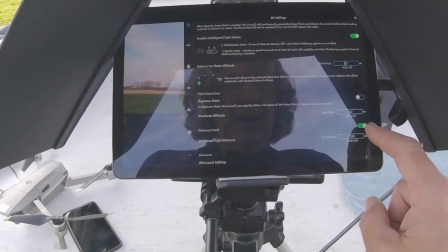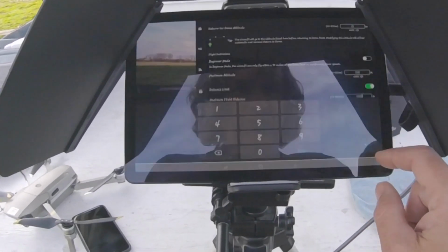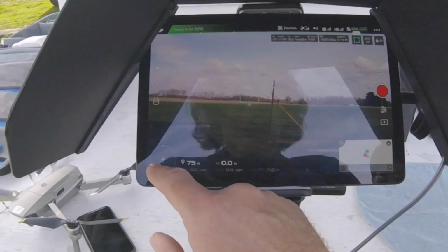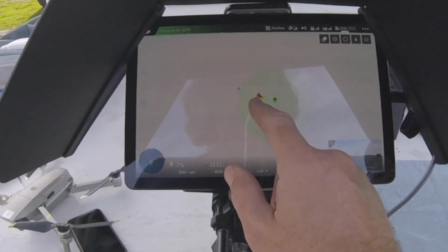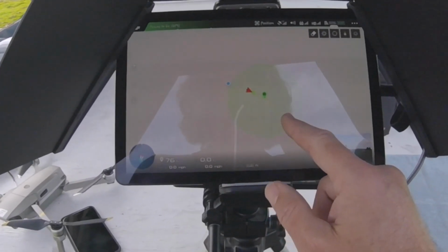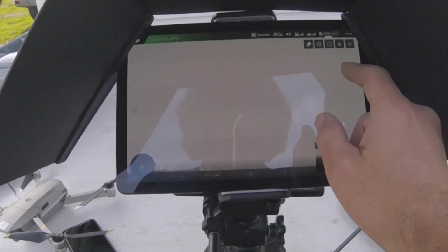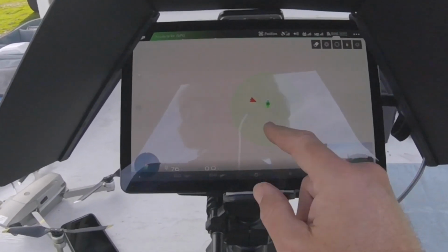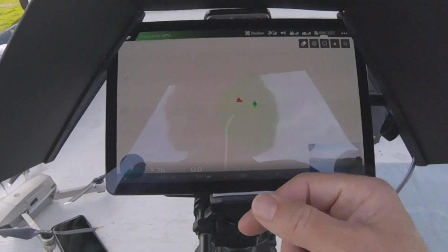Distance limit. This is very cool. By turning this on, he's got it set to 1,000 meters. So let's reduce this down just for this example. Let's just say 50 meters. And now if I go back to here and I try to bring up the map, you can see the red triangle is the actual quadcopter. The home is there just because we're probably in a building. But this green circle is the 50 meter radius. Can we turn on the hybrid or satellite? Did you cache that? I think so. Okay. Offline maps are standard. Gotcha. So now this green circle is, if I were to try to fly, because I set my max distance to 50 meters, it would actually stop at that green radius and not fly too far away.